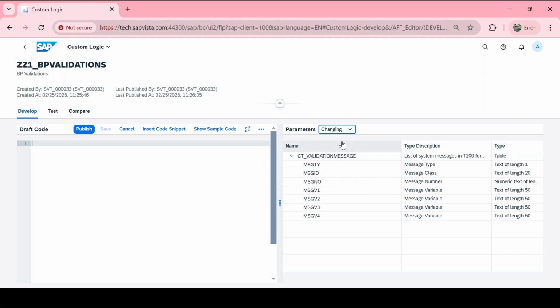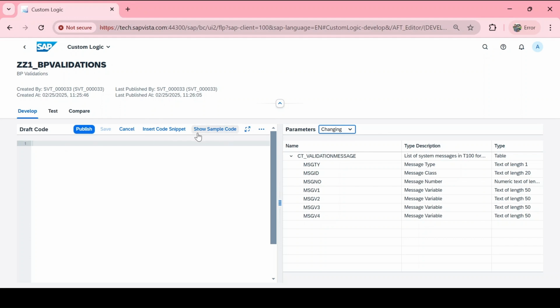And what we can change is the changing parameter, the message table. So this particular body is meant to add validations for the business partner and to provide a meaningful error message to the end user.